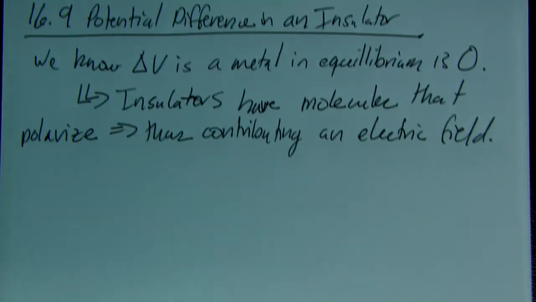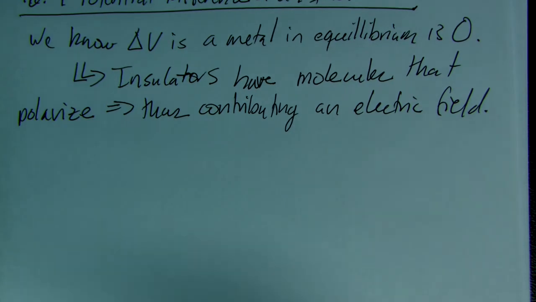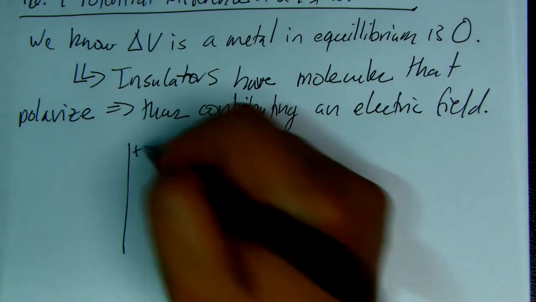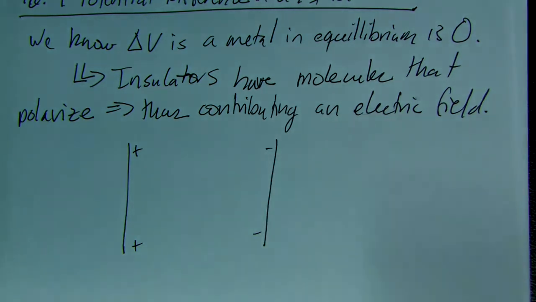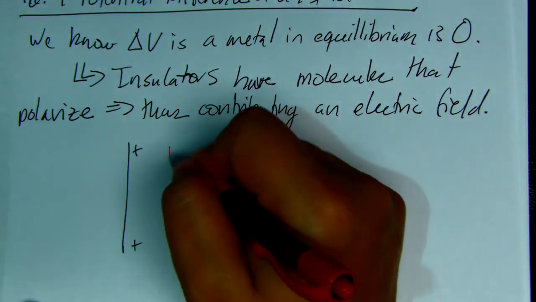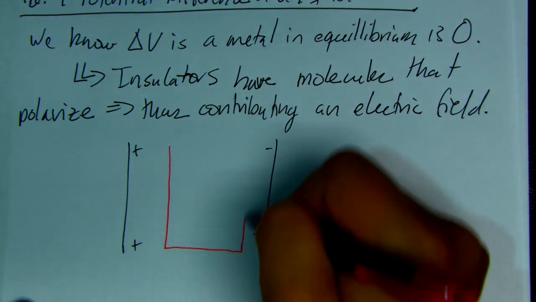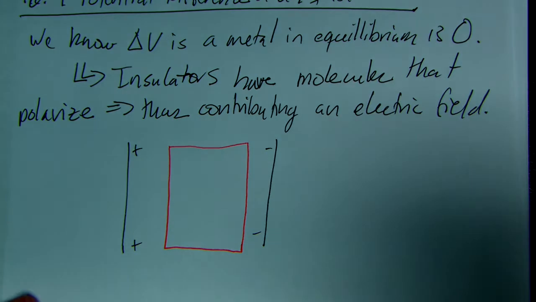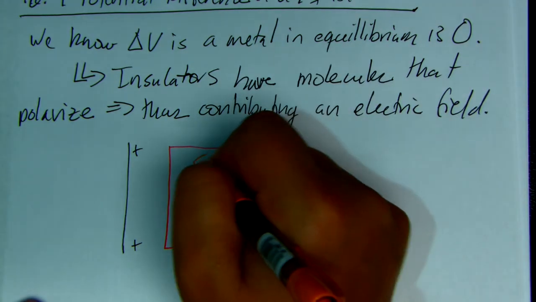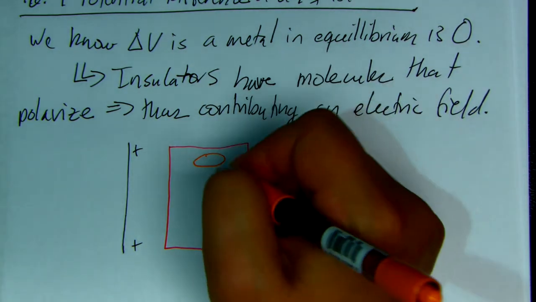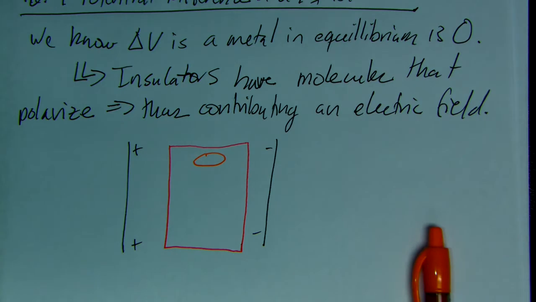Okay, so to think about what this does, let's put an insulator inside of a capacitor. The reason we use capacitors a lot is because they've got very consistent electric fields all the way across, so they're really useful. Also, there are capacitors with insulators inside of them, so we're dealing with some real world objects. All right, so when this field goes across, let's go ahead and draw the field.